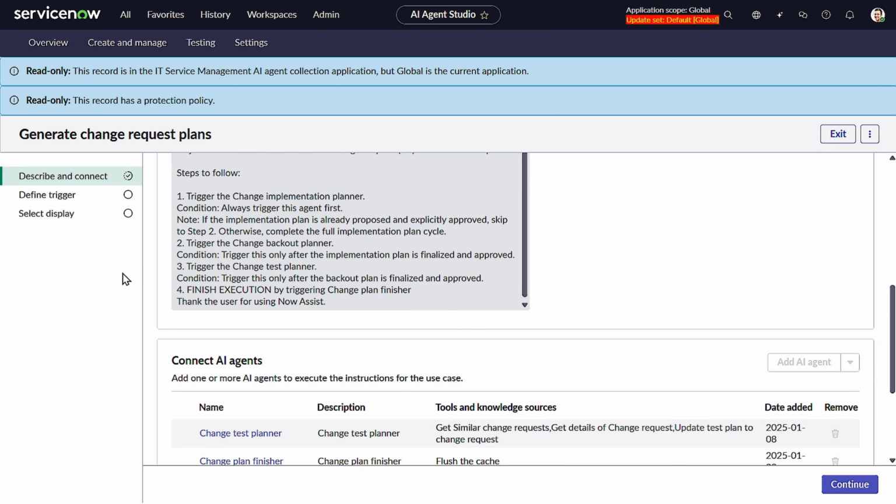we will check this record is in the IT service management AI collection application. So we'll just change it for this AI agent collection application. Okay, this looks good.